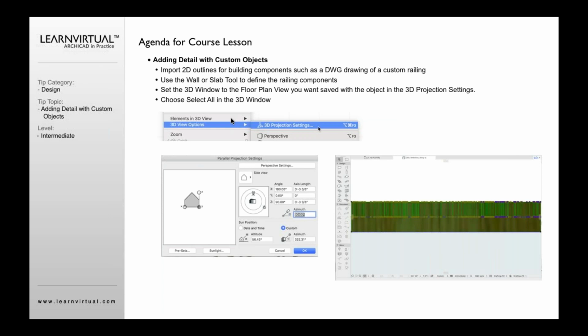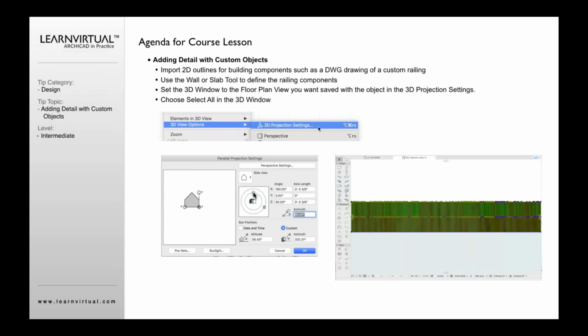That's what I want to see when I save it in my floor plan. So I'm going to open up my 3D projection settings dialog here. If it's not in parallel projection settings by default, you'll see a parallel projection settings button. You'll click that, it'll change from perspective to parallel. And then in our parallel projections, we can click this button here to change it from a 3D axonometric view to a side view, okay? In which case it's going to change this to show the floor plan view here.